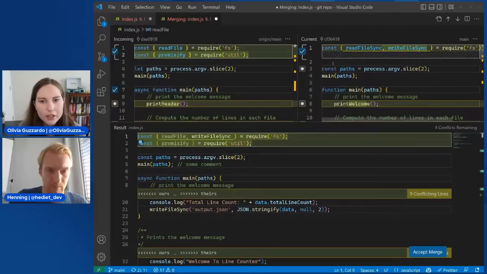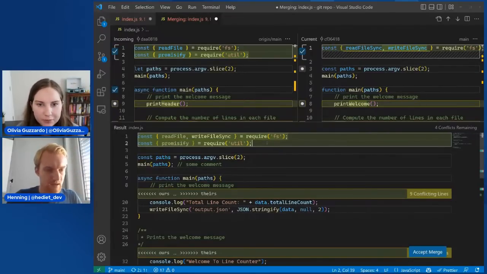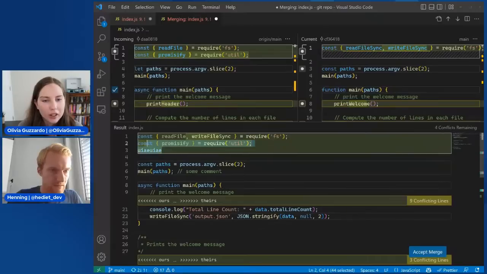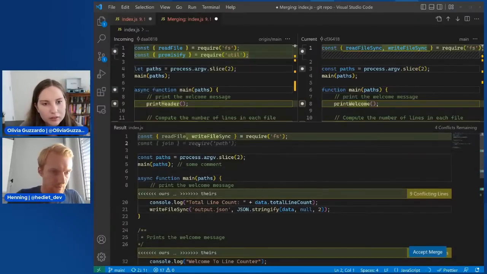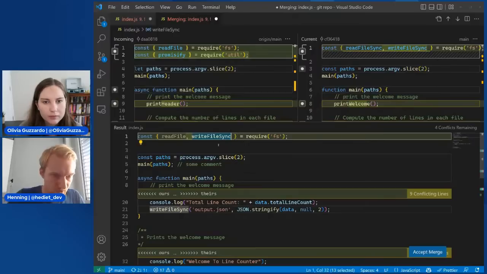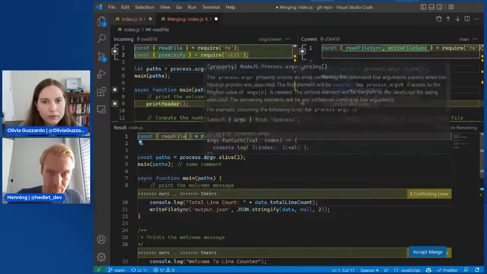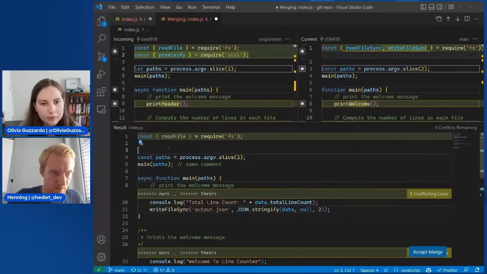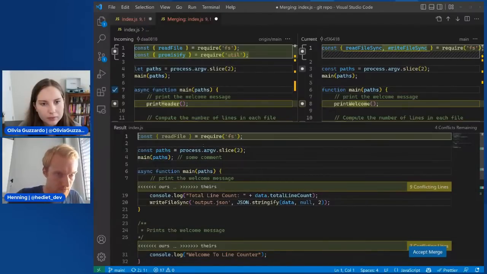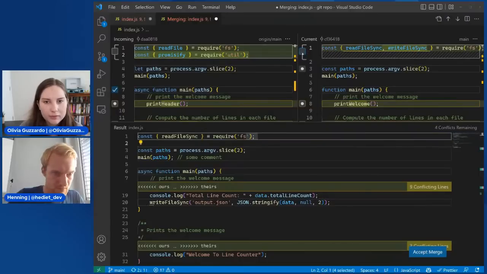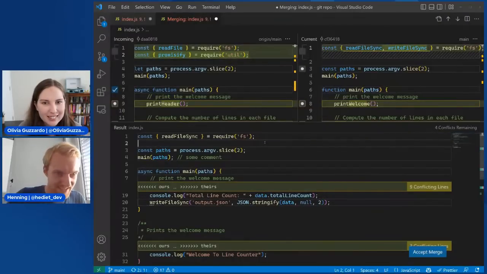Okay. So in that case, would you do more of like the manual process? Yeah, so you can always just edit the result directly. And now you can also see, if I remove this import and remove this write file sync back, then, and if I delete this line, okay, and you can't see what I wanted to demo. Guess it's not fully demo day today. The demo gods are not with me.